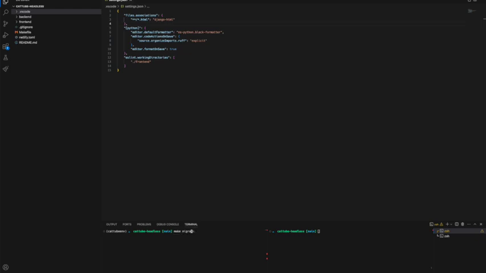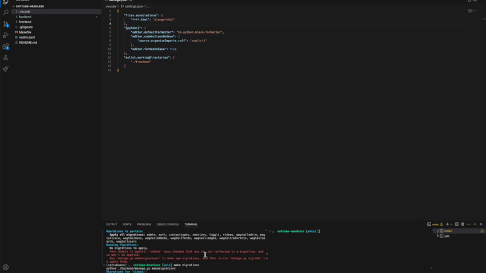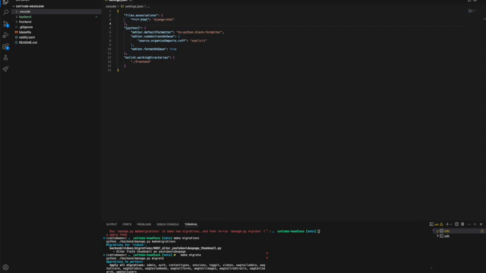I can run make migrate just to show you that. You can see it looks into the backend. Oh, looks like I do need to. So let's see, make migrations. It looks like I altered the thumbnail field on the YouTube video page. So let's do make migrate. So, a great example here. Now the database has been migrated, so I should be good to go.